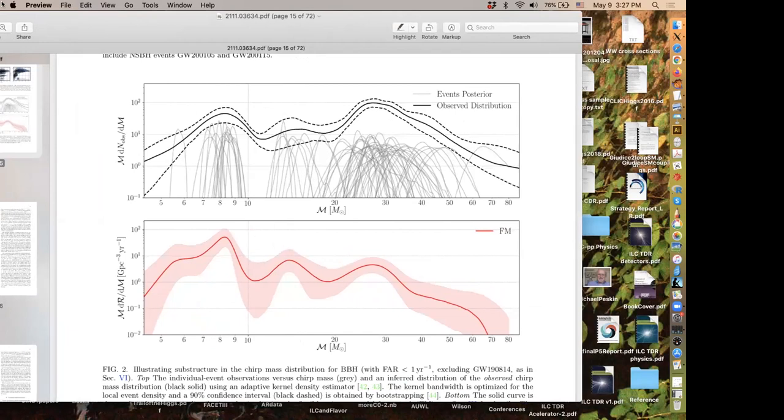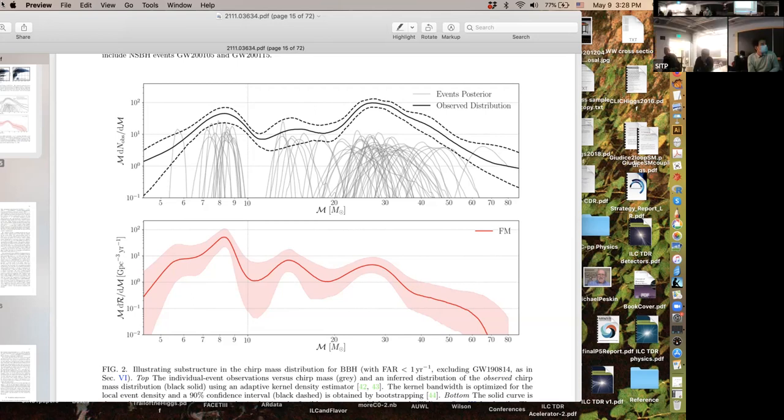So here's a plot from the archive that Maya suggested. This is a very interesting paper, but listening to the talk and trying to decipher this has been rather difficult. But this is somehow the more primary view of the observations, and I understand why it's not a histogram, because the authors chose to plot a Gaussian distribution of the possible masses of each event. So you can see that there is an apparent gap in the chirp mass between 10 and 20. But my question is, is that gap statistically strong? Is there a measure of that, that this gap is somehow unexpected and deviant from a smooth distribution of chirp masses?